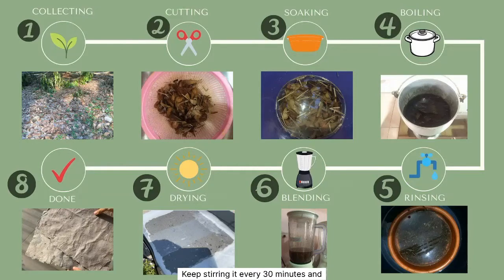Keep stirring it every 30 minutes and check on it often. When it's fully boiled, turn off the heat and filter the water. The fiber will be easily torn apart when it is ready. Make sure to rinse the fiber afterward until the water runs clear for all the chemical substances to be gone. Following that, we need to beat the fiber until it forms a uniform pulp by using a non-food blender.